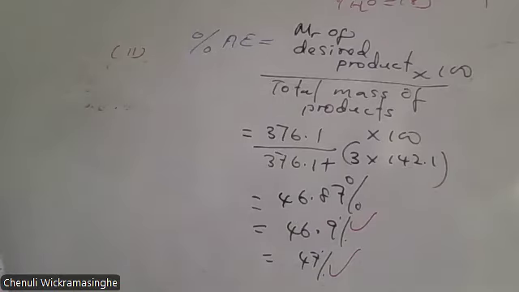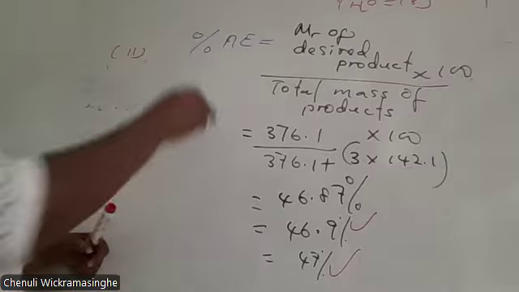Both are equally correct. Give a reason the use of relative formula mass is not appropriate. Obviously, it is not appropriate because nickel 2 carbonate is a giant lattice structure. It consists of ionic bonds, ionic attractions, oppositely charged ions. So there are no molecules present in the nickel 2 carbonate.